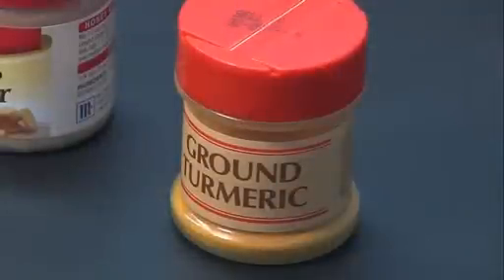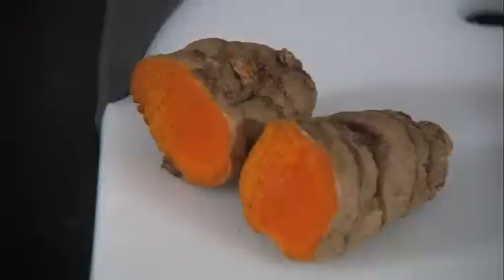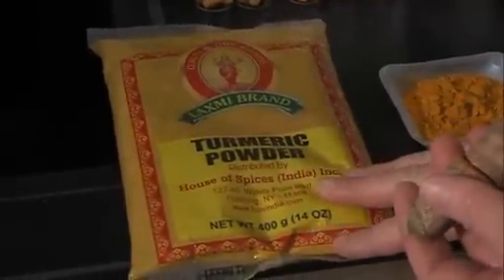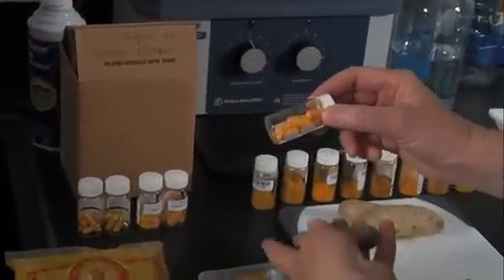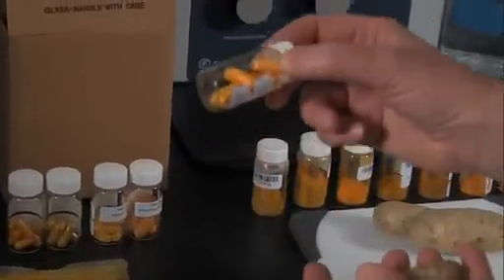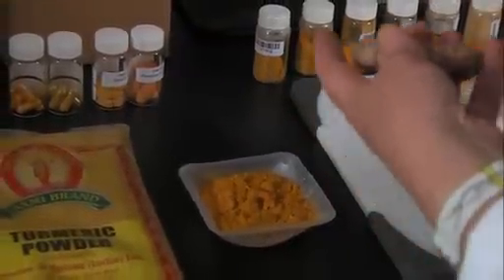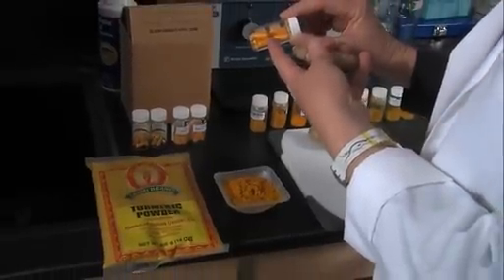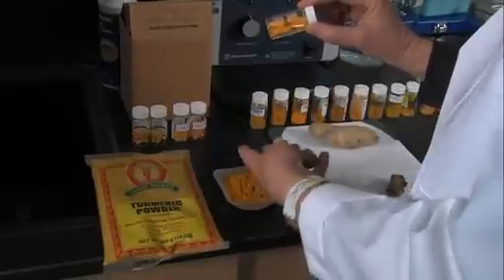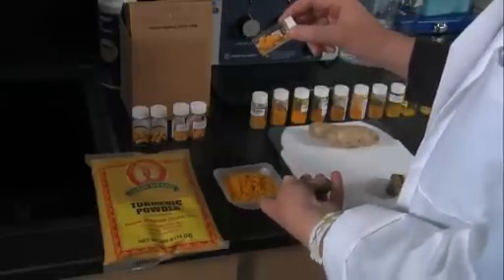Turmeric that we buy at the grocery store comes from the turmeric rhizome — they dry it and grind it up, and that's the turmeric powder you buy in the spice section. When you go to the store to buy turmeric as a dietary supplement, it comes in pill form. Instead of just the dried rhizome in a pill, they extract it with various chemicals to get just a small part of it. So one dietary supplement pill of turmeric is usually equal to a much larger amount of the dried powder — what you buy is very different from what you use in cooking.